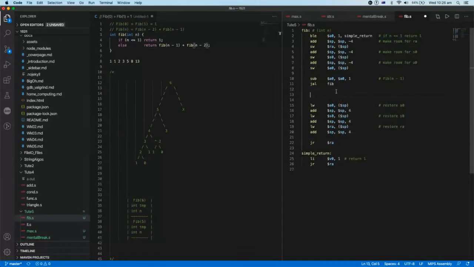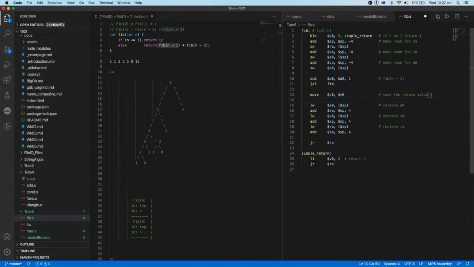Okay. Now we're back from fib. At this point, we're back. We are done. Fib is finished, and the result is going to be in V0, right? As we can see here, the result's going to be in V0. So how do we use it? Well, we first want to move, right? We want to store S0, or rather we want to store A0 in S0, right? So we want to save the return value, right? We want to save the return value. We're saving this value right here.